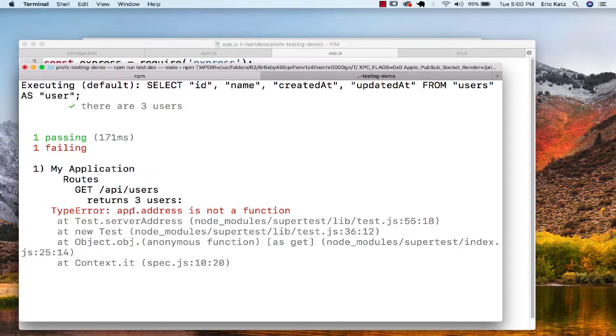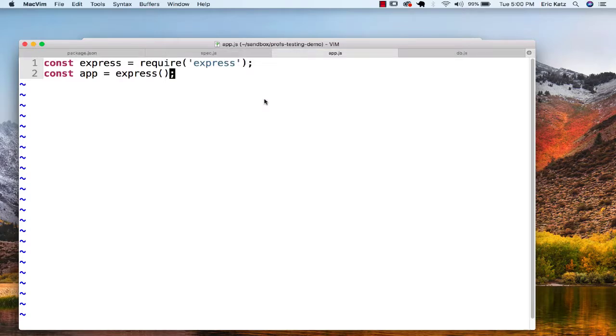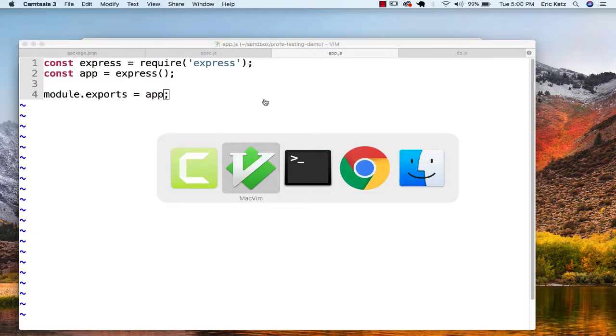Now, we get an interesting error here. The error is basically, I don't really know what to do with this thing, even though I do have an app. This is a supertest error. What it's really looking for is for us to actually export our app. This is a really common pattern. And we'll talk a little bit later about why we didn't name this server, why we ended up naming it app.